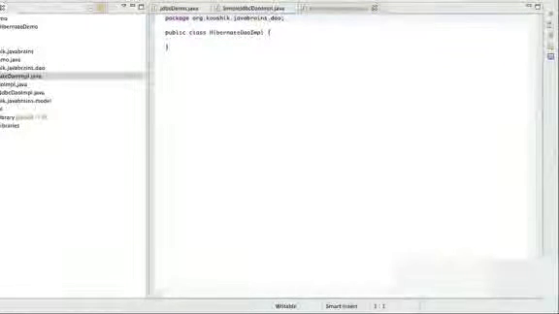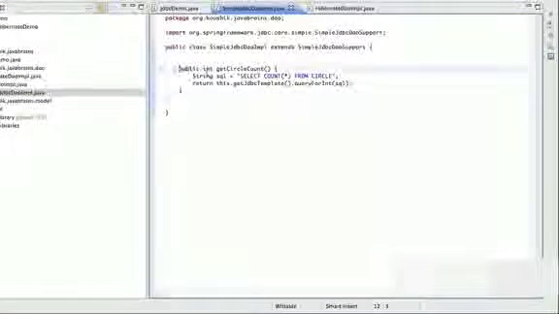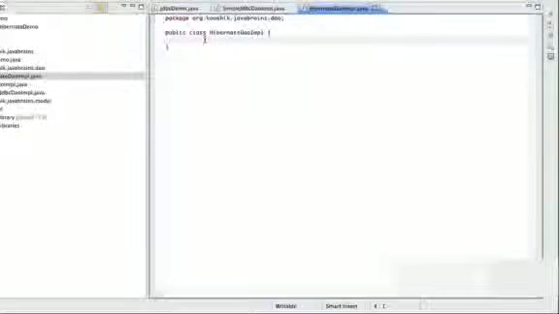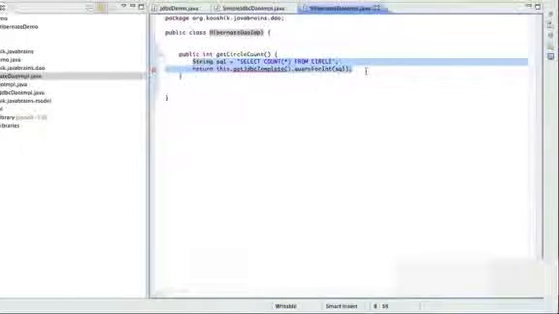Okay, so in this Hibernate DAO Ampere, I intend to use just one method, which is the get circle count. So I'm going to copy the method from here. Of course, I'll be changing it to use Hibernate, but then this is the same signature.